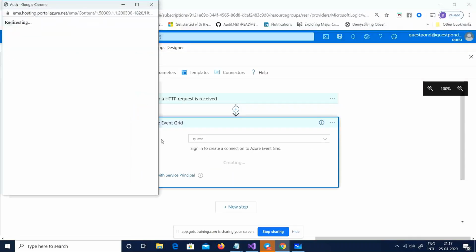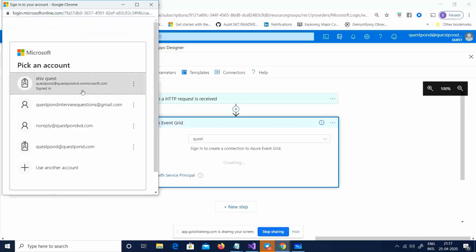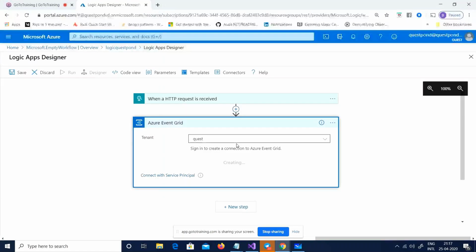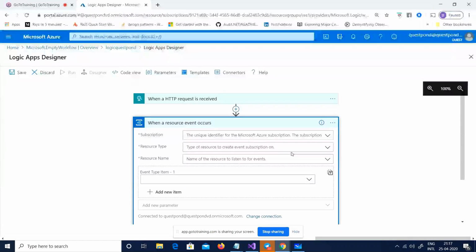Remember, the Azure Event Grid is a global thing. So everyone has to register their service to the event, or else it cannot do anything about it, right? So you can see here it's saying register. So I'll just go and register to the Azure Event Grid. You can either connect to the Event Grid using a service principal, or you can just register yourself. So you can say, I've just registered.